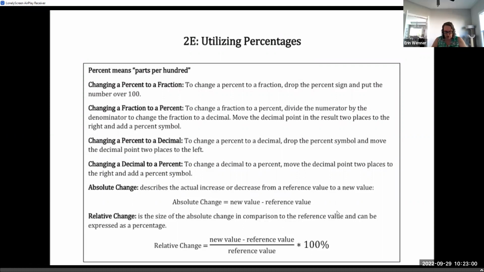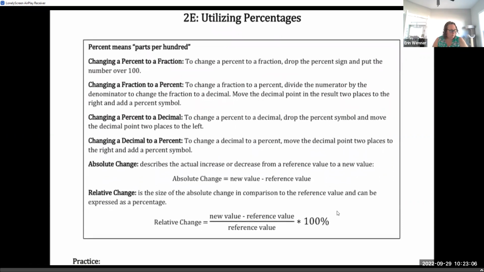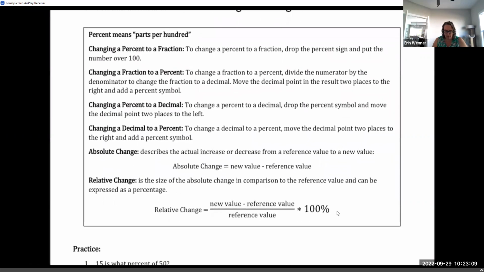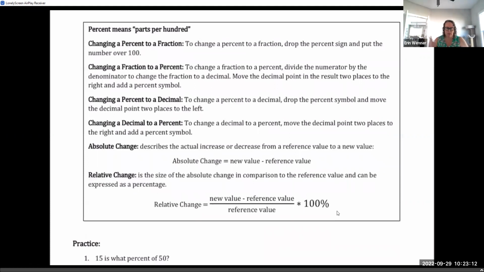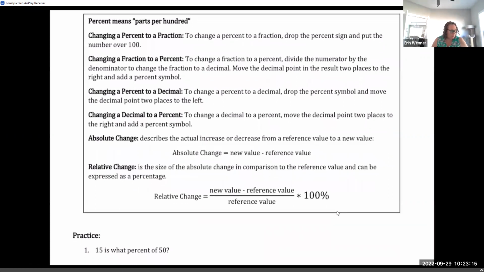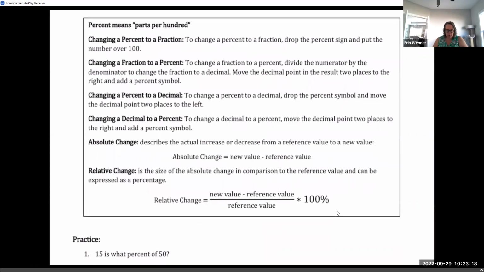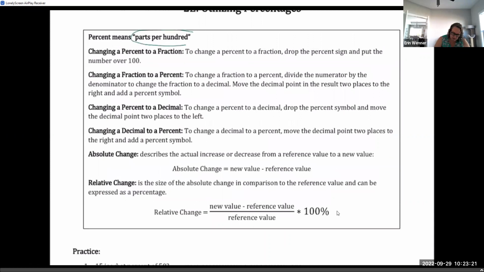And then we have more instructions on changing a percent to a decimal and a decimal to percent. I don't want to get too deep into those before we start practicing because it can get confusing if we do too many definitions without actually getting into the problems. So when we think about percent, again, percent means parts per 100, so it's going to be out of 100. And I also want you to think of it as the part is to the whole. So the part is to the whole as your percent amount is to 100.